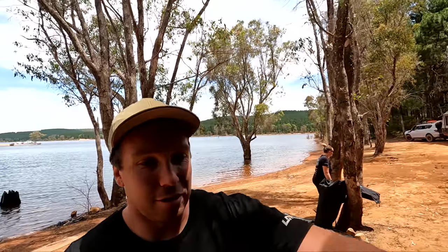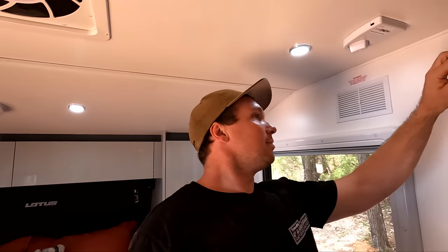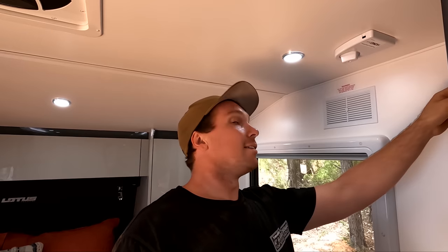All right, that's our first fair bit of dust we've gone through in the new van. It was actually quite dusty on the way in, but we didn't get too much. Just flick some lights on here. In this van, we've got the caravan. So this is the caravan up here behind me.